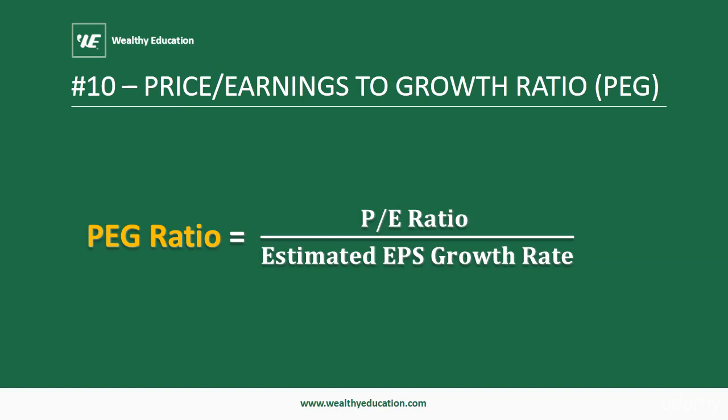So our criterion is that you should only buy the stock when its PEG ratio is less than or equal to 1. This simply means that you'll buy the stock when it's undervalued or fairly priced. So there will be a higher chance that you can easily make a profit when the stock increases in value.